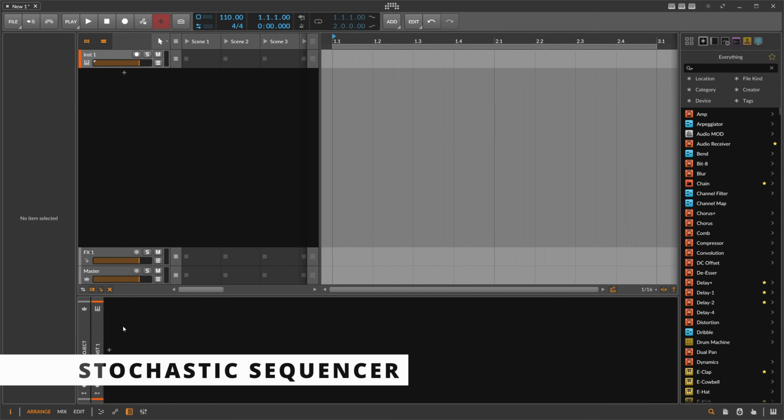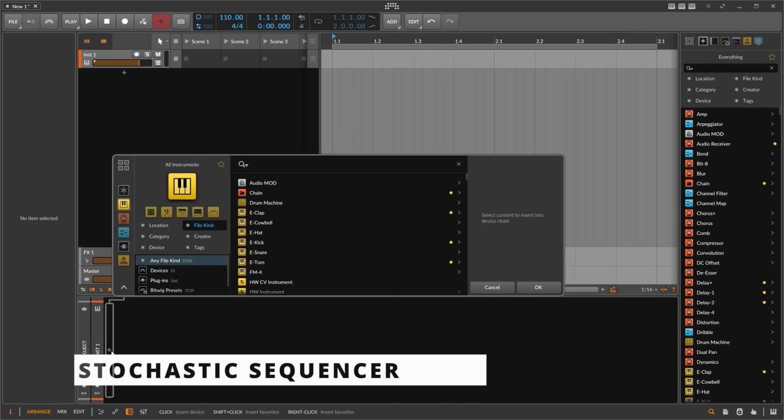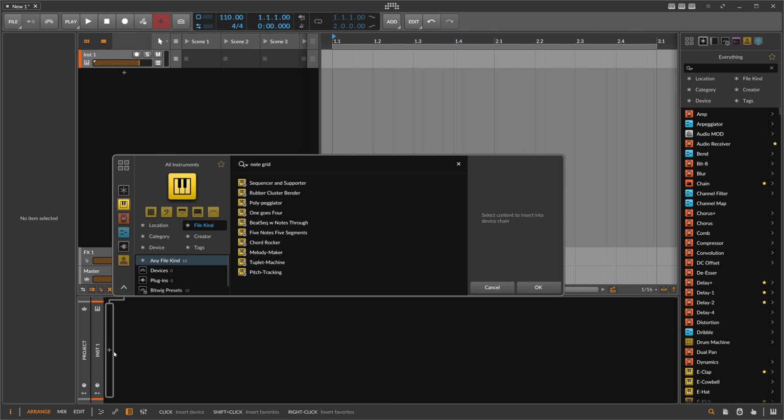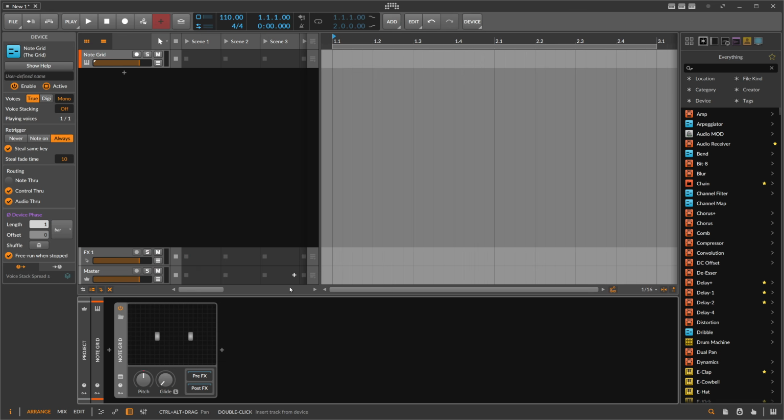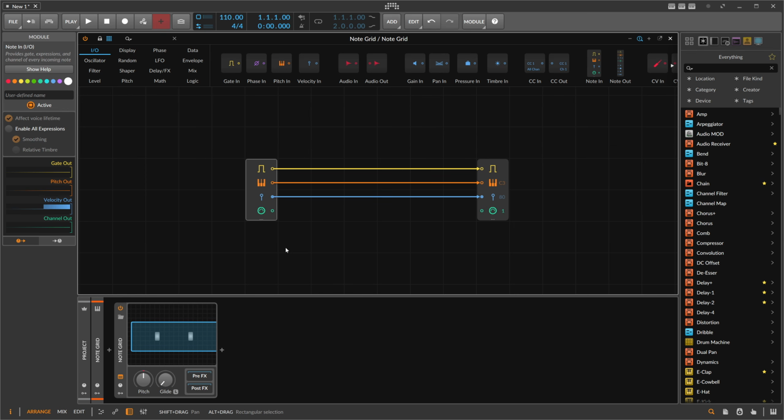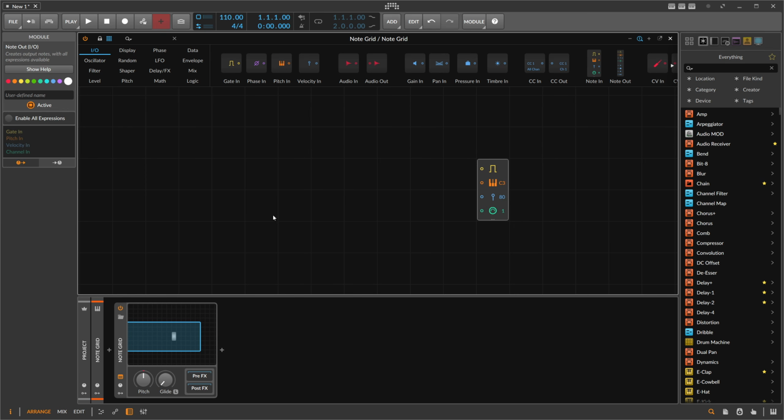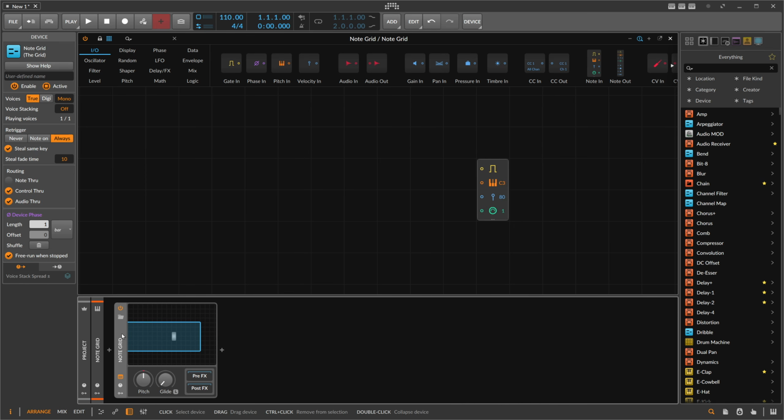So in Bitwig, we want to open up here the node grid on an empty project. So let's go to node grid. Because like I said, we want to use this on multiple instruments, different instruments, maybe VST devices, or record this stuff. So we delete here basically the node input, and make sure here the node grid is on monophonic mode. Voice is mono, it's very important.